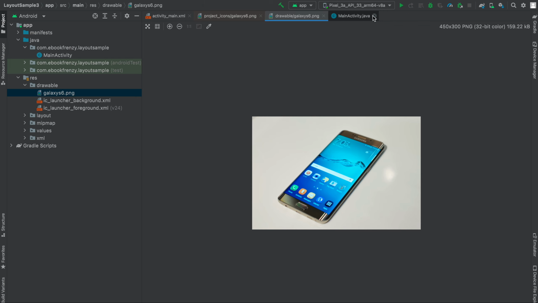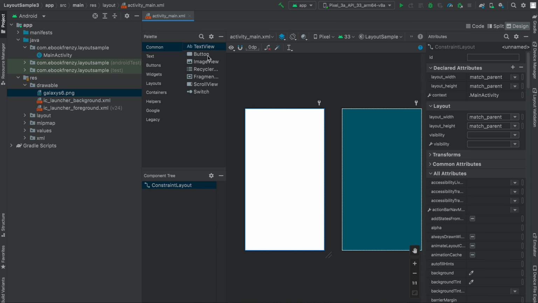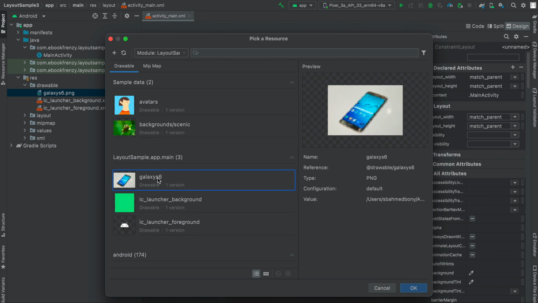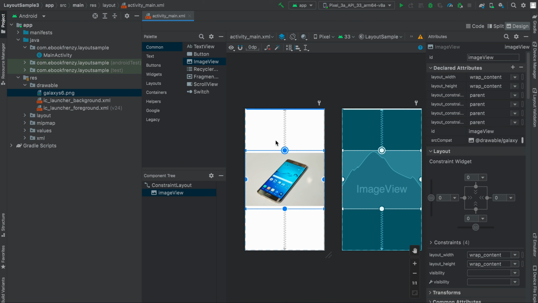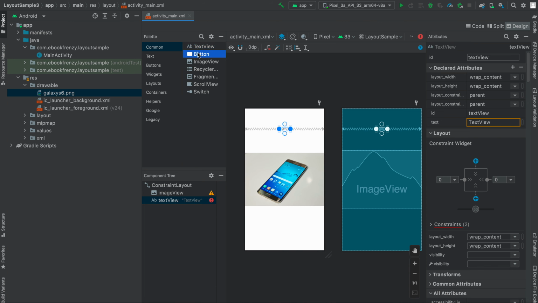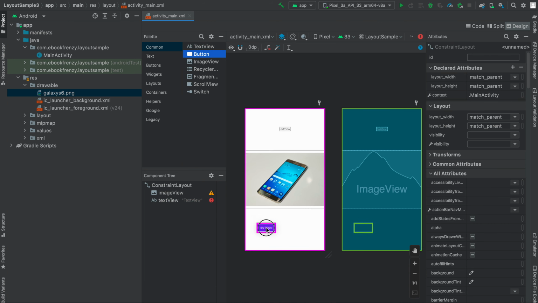Now we are going to add an image view from here to here, and it's going to show me a menu to pick the resource. We're going to select this. Then we'll add a text view on top of that here, and 3 buttons.